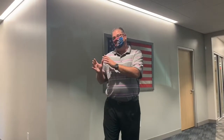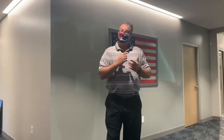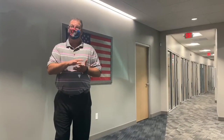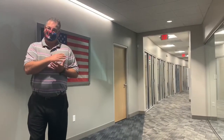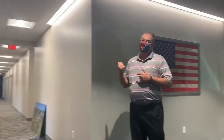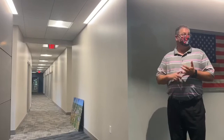broken down our company into different departments. So this end of the hallway is pretty much all estimating. So it's going to be estimating, clerical, accounts payable, all of the HR is in this end of the hallway. Once the estimator secures a job, then it heads down to this end of the hallway, which is our operations side of our business. So that's project managers, safety people, superintendents.